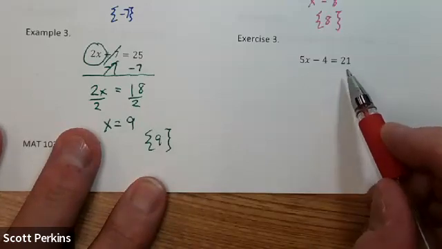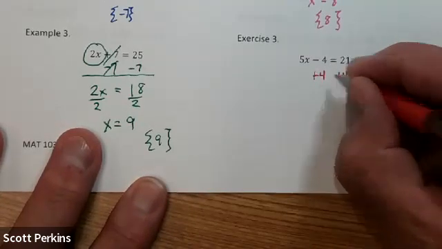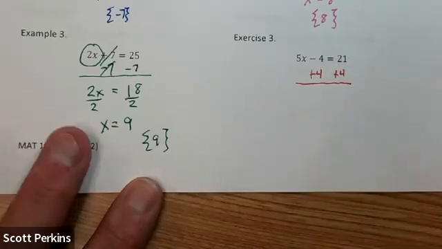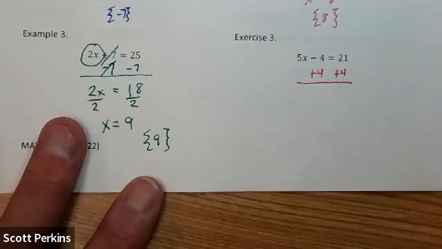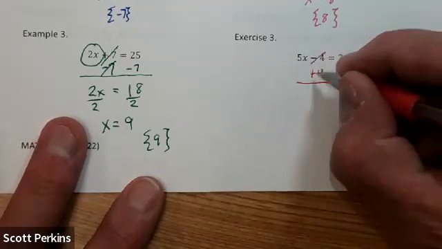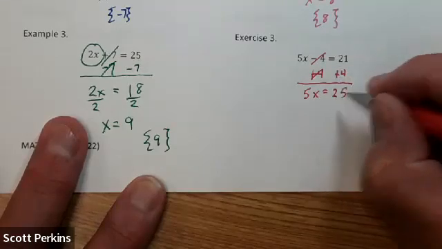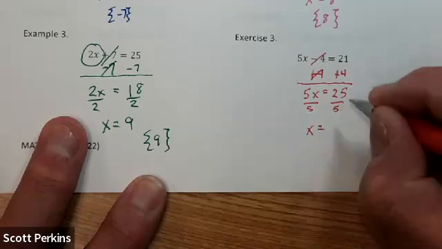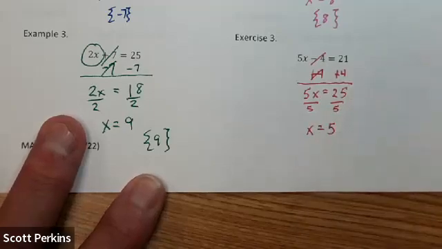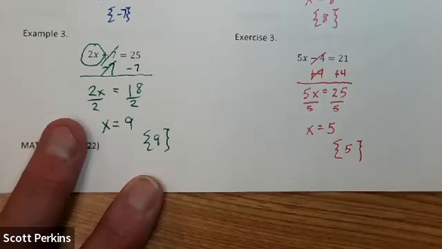So what's the first thing I got to do here? Beautiful. Well said. Notice I'm doing the same thing every time. Once you get it, the algebra never changes. It's just a matter of figuring out what to do. So we've got 5x on the left, 21 and 4 is 25 on the right. I divide both sides by 5 because that seems to be where these equations are ending up. And I have the solution set with a 5 in it. I'm going to flip the page. Anybody got anything to bring up before I do that?